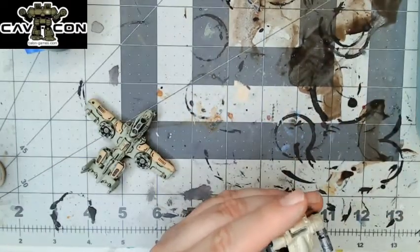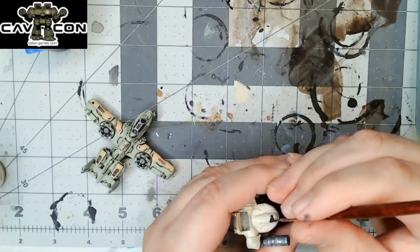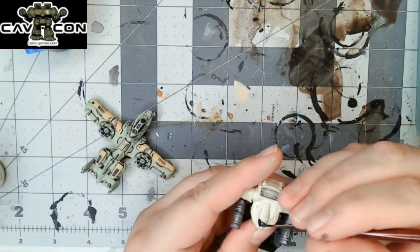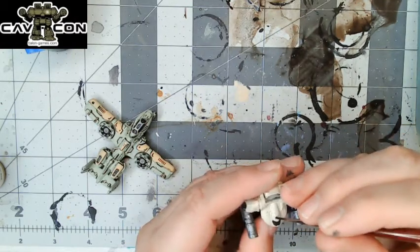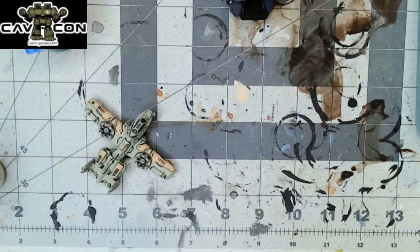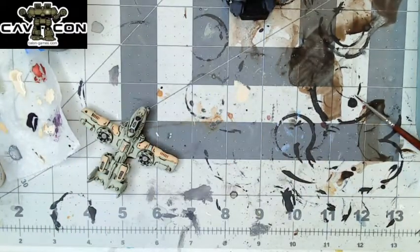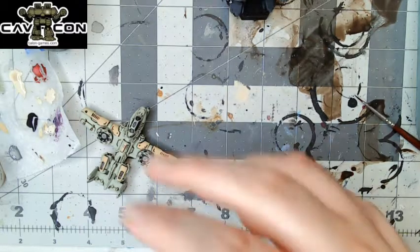While we're doing the cockpit, let's go ahead and hop onto this guy too. Now that we've got that done, I'm going to need a new piece of parchment paper on my wet palette because this one is getting really really crinkly — which happens, especially if you don't change it out before you paint. Now we are going to go ahead and start with the fun part — we're going to do a little bit of the actual edge highlighting that I was talking about. I'm going to give the Dark Elf Shadow some time to dry and move on to that Amber Gold color.